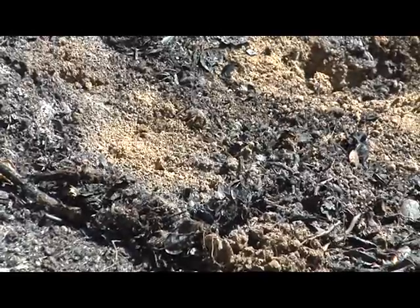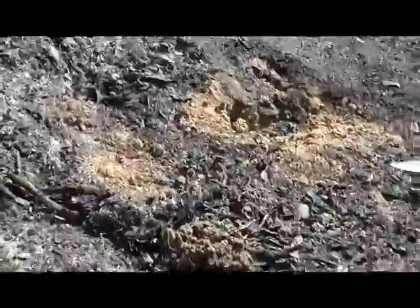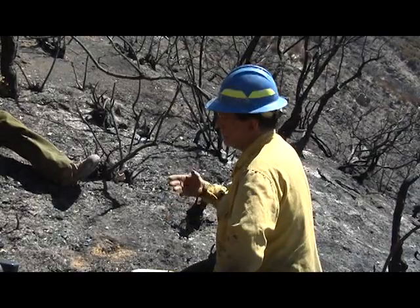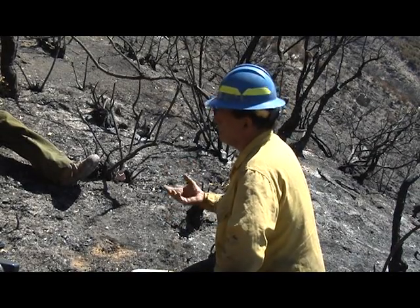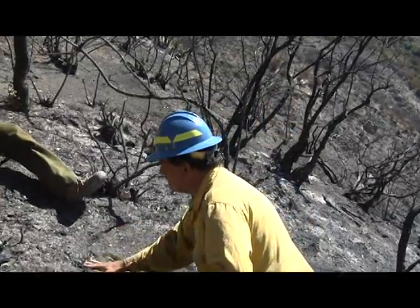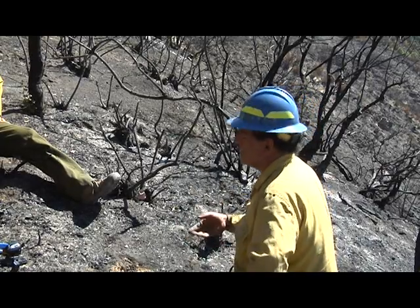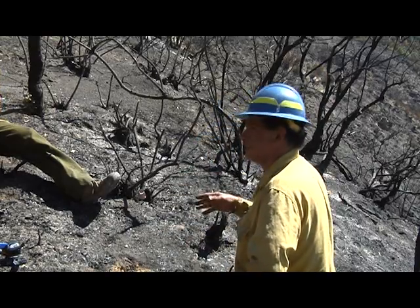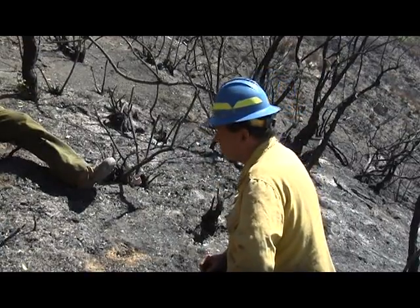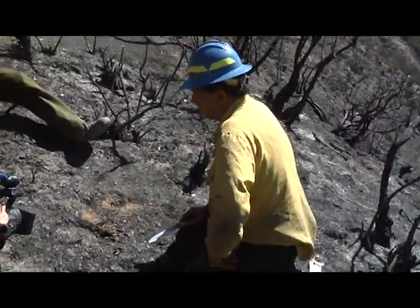What ends up happening is the duff that burned up has organic compounds in it. When it heats up, it volatilizes that organic material into a vapor. It's almost like a vaporized waxy compound, and it gets pushed down into the soil. When it hits a cool part of the soil, it coats the soil grains. So you're actually putting a waxy coat around the soil grains, which, just like soap or wax, will bead up water. And yeah, in summer it's still beading up. We would call this a strong water repellency.